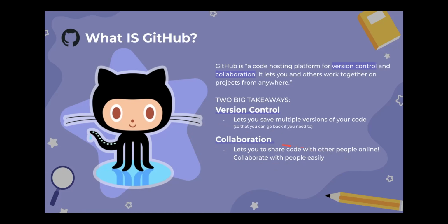And I'll give you a second to take some notes. And this is a fun fact. This is called an octocat. Oh, sorry, Paul, did you have a question? No, I don't have one now. Okay, sounds good. But yeah, fun fact, this is called an octocat. This is the mascot of GitHub.